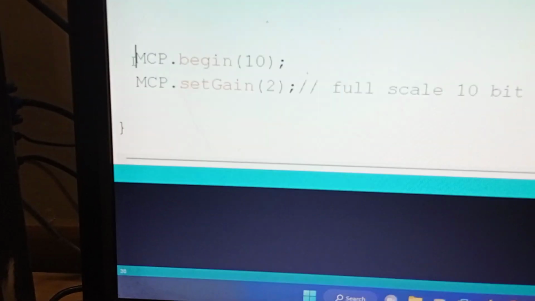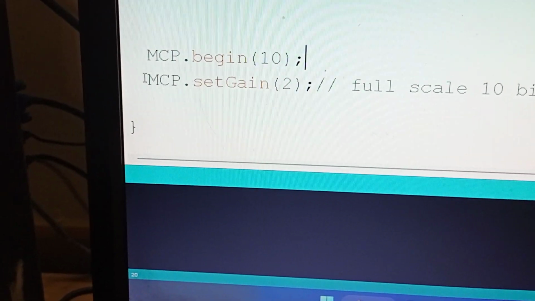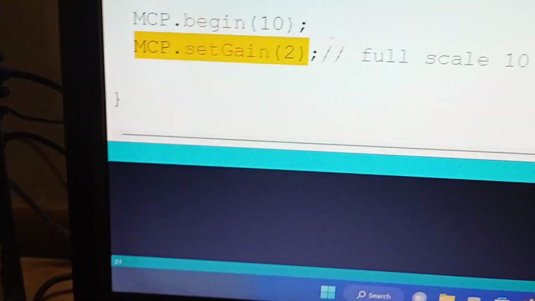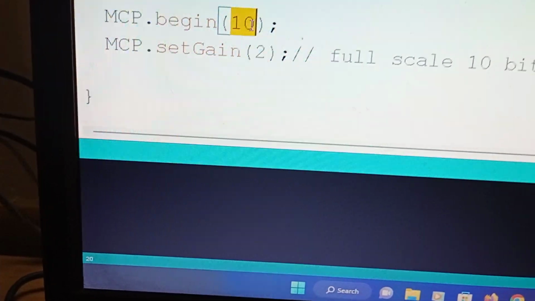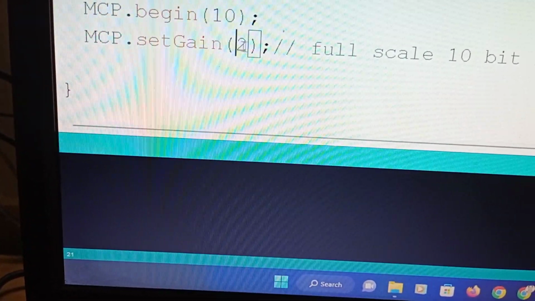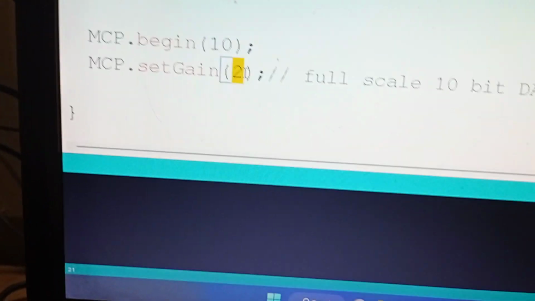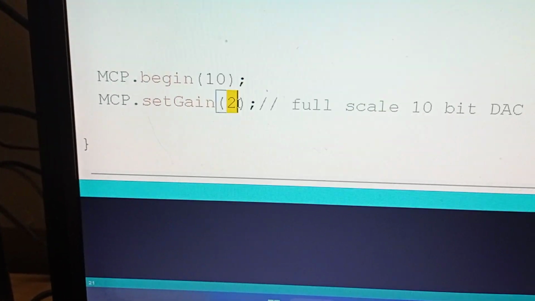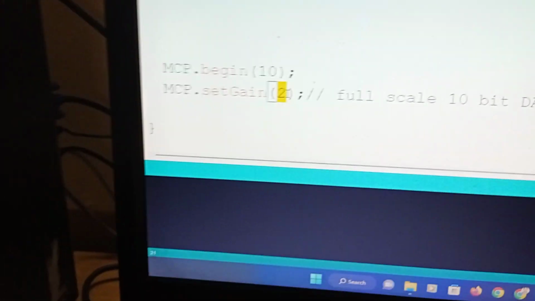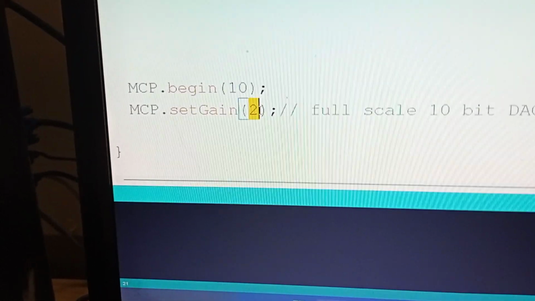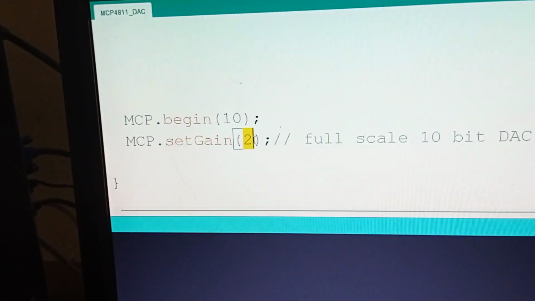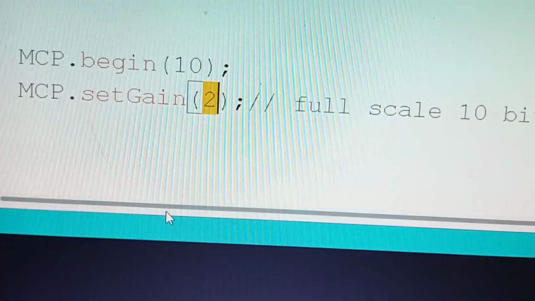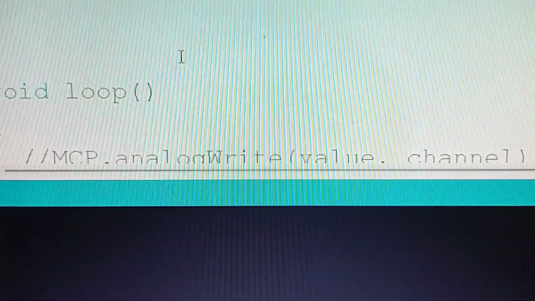So we start the Microchip object here, and then set gain. See, we are setting 10 bit. And one more thing, here begin 10 means it's a 10 bit DAC. And set gain 2 means it can give up to 5 volts. Theoretically 5, but it doesn't come up to 5, it will come up to 4 point something. If you put nothing, or just put 1, or if you don't set the statement, then you will get only 50% of the voltage. That is, if you are feeding 5 volts, hardly you get 2.5 or 2.2 maximum voltage. You cannot get full swing. So set gain 2 gives you full gain. That's why we have to type the statement.